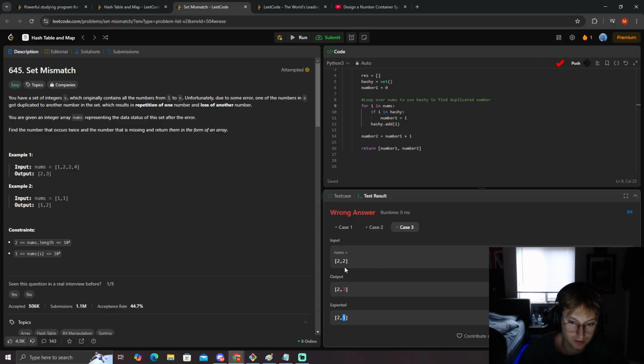I don't understand. Wouldn't this work? Number 2 is equal to number 1 plus 1. How does this not work for this case? It's the same thing. I expected 2, 1. Oh.